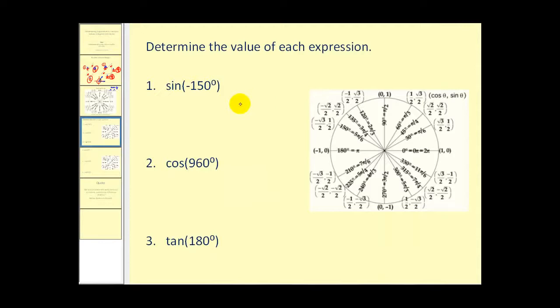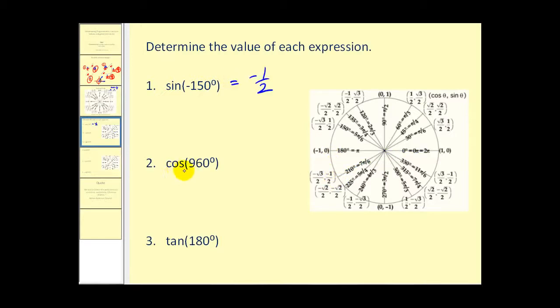So what we have to figure out is where does the terminal side of the angle in standard position intersect the unit circle. Let's go ahead and sketch this angle and see. Because it's negative, we'll go clockwise 150 degrees, so there's negative 90, and negative 60 more would be here. So this is the point on the unit circle that we can use to determine the sine of negative 150 degrees. Remember, sine is equal to y, so we have negative 1/2.